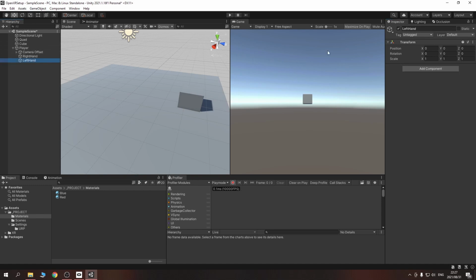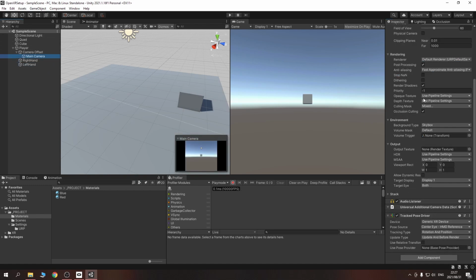And then we're going to do the exact same thing for the left. Search for the word pose, track pose driver, from device to generic XR controller, from left controller to left hand. So they'll automatically be nicely set up for us. Okay, cool. And then obviously, just in case you wanted to know, a cool did you know fact: the track pose driver for the camera is just a normal generic XR device, and the rest of the stuff is set up for us when we actually convert the main camera to an XR rig.